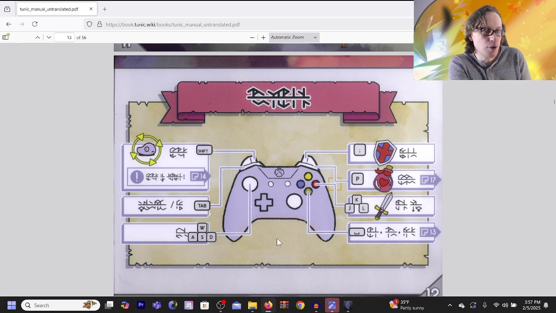I also have the new theory that the instruction manual constantly talks about the Holy Cross. I think this is the Holy Cross, because you pump in the codes to unlock the fairies with the D-pad. I think the D-pad is the Holy Cross. That's my current running theory.